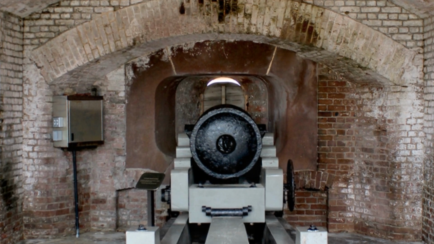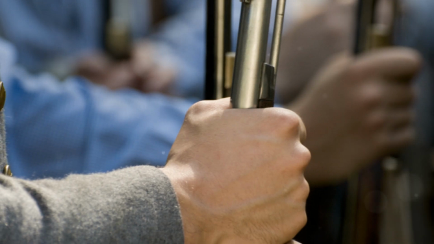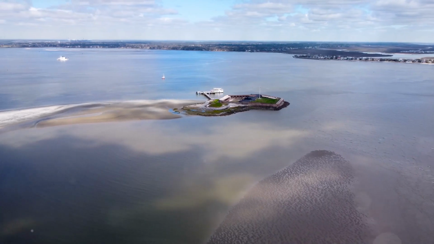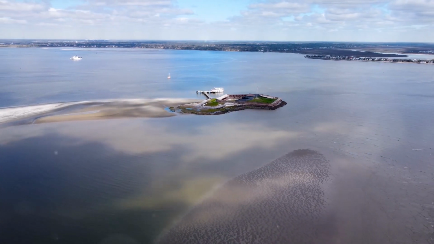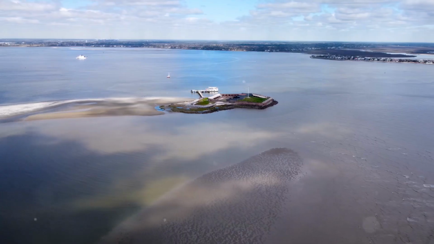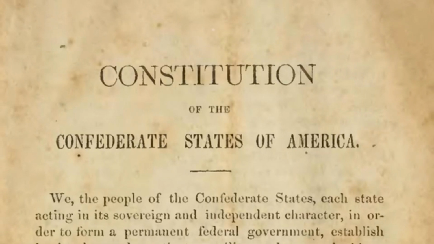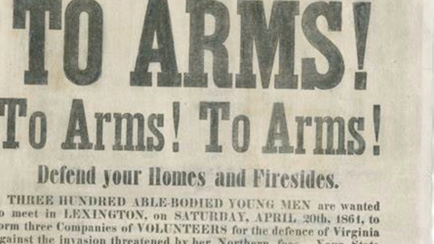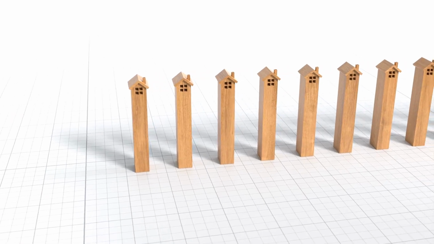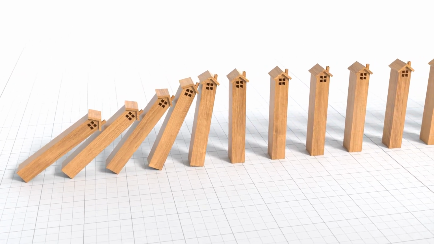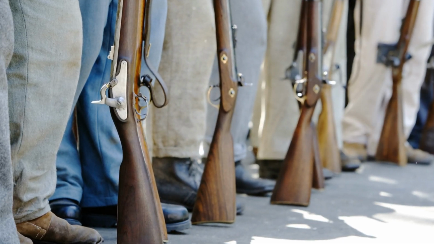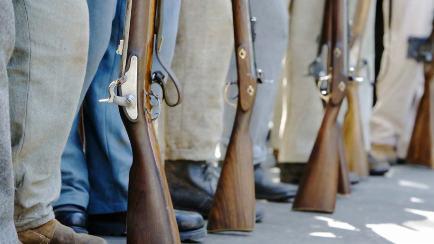Federal forts in the South became flashpoints, with Confederate forces seizing control of several installations. The most notable of these was Fort Sumter in Charleston Harbor, where tensions would soon reach a boiling point. As the Southern states solidified their new government, the North watched with growing concern. The stage was set for a confrontation that would ultimately determine the fate of the Union. The secession of the Southern states and the formation of the Confederacy were not just reactions to Lincoln's election. They were the culmination of years of growing division and animosity.